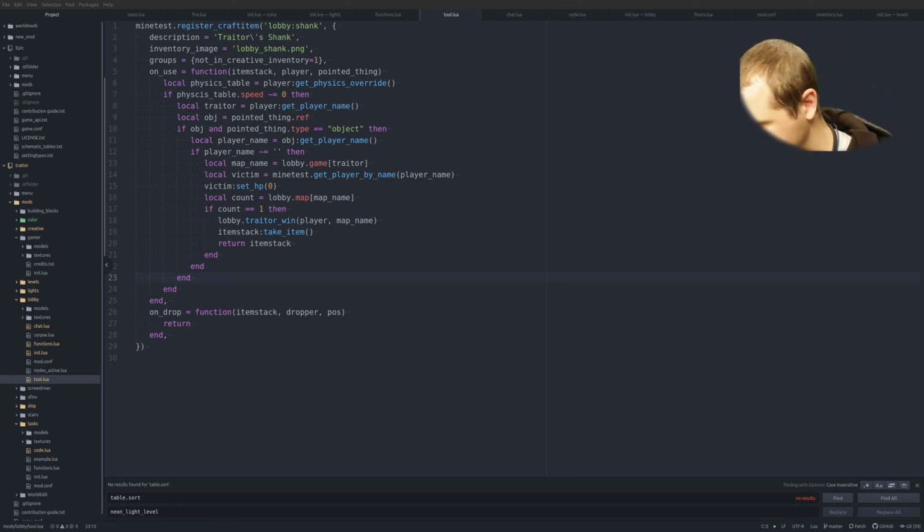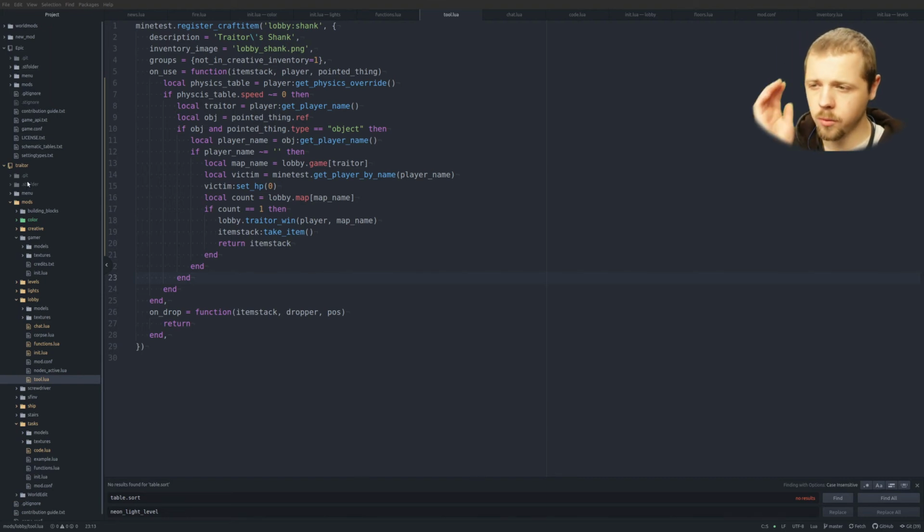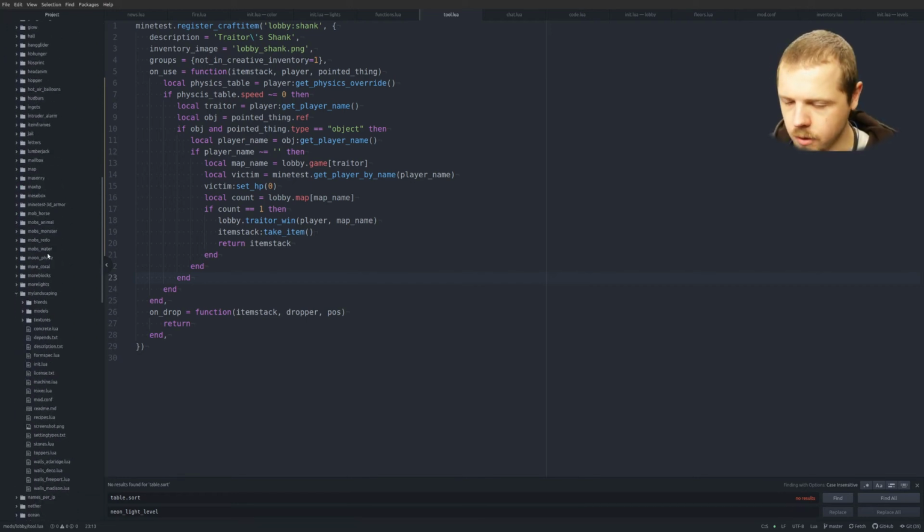Yeah. I see what's going on here. Get physics override. Okay. I know I do this. Oh, the crocodile from an epic. Let's check that out, because I know that does the same thing.